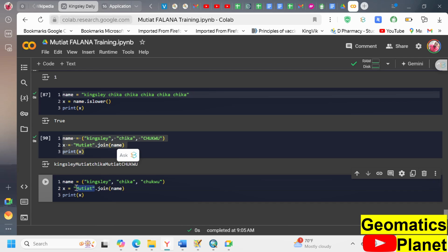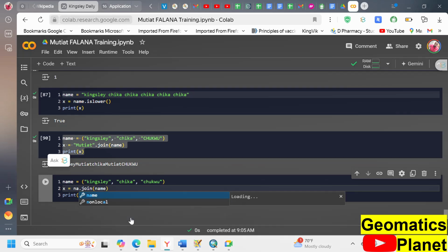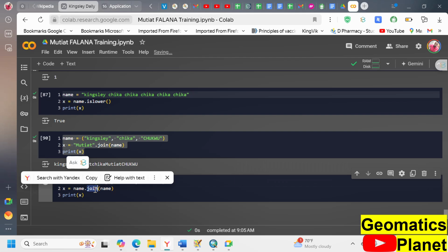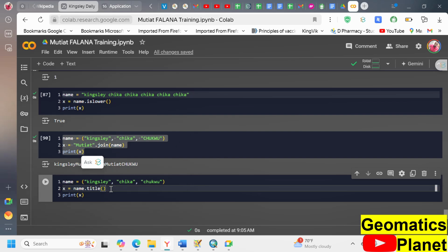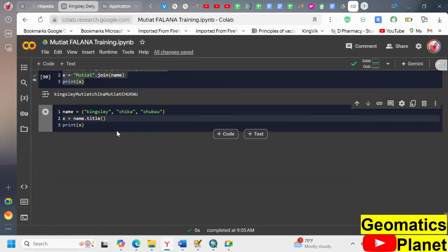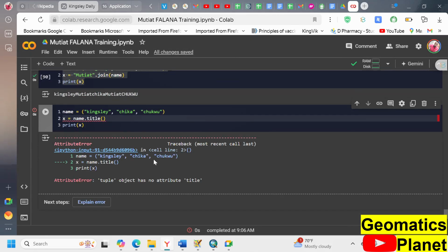So in this case, let me use name. I'm going to use name and I'm going to use title. So when you use name and title, you remove this. So what happens? It is going to put all of them in title. What did I do wrong, please?